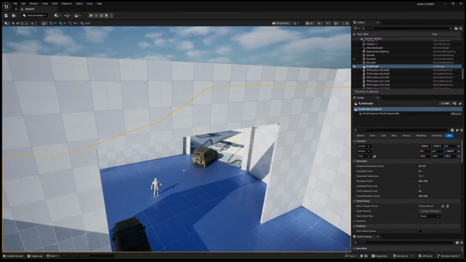And then to preview if the aim offset works, you can hold Control and scroll like this. So now you see that this guy is starting to look down, up, and in the middle, which means that we correctly set up this aim offset. Now all we have to do is add this aim offset to the animation blueprint, and then make sure that animation blueprint can basically read the pitch so that it can work.